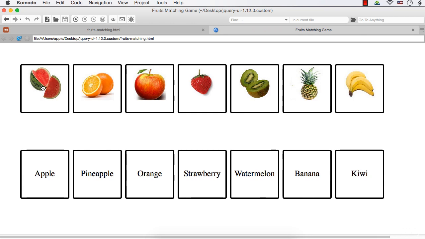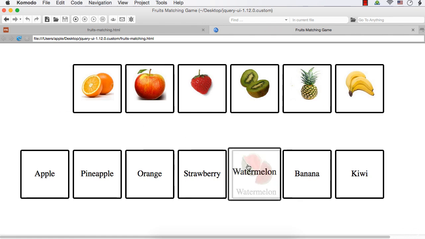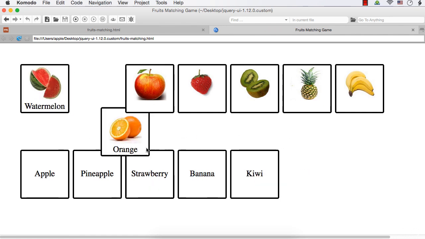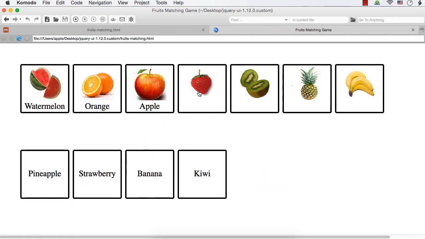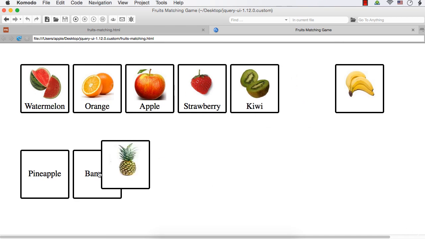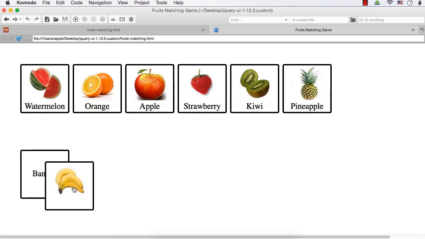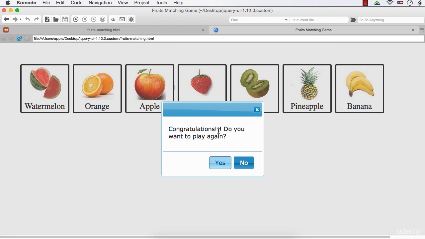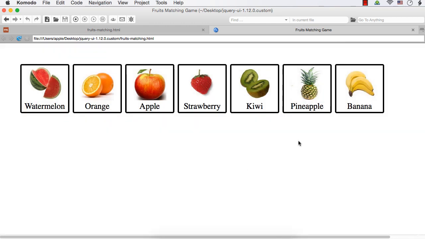Okay, let me play it again to show you the no part. So watermelon, orange, apple, strawberry, kiwi, pineapple, and banana. Congratulations, do you want to play again? No, which means the dialog is closed.